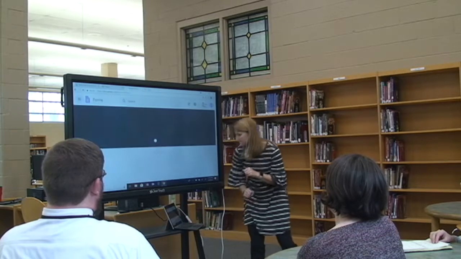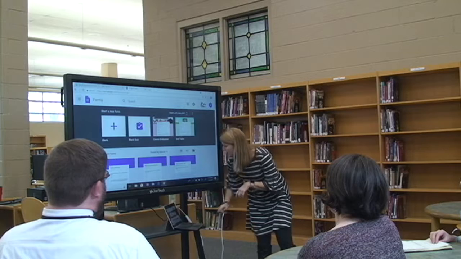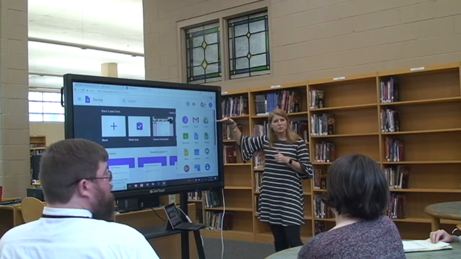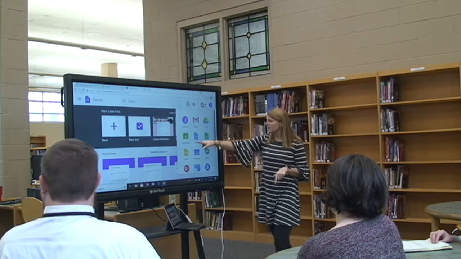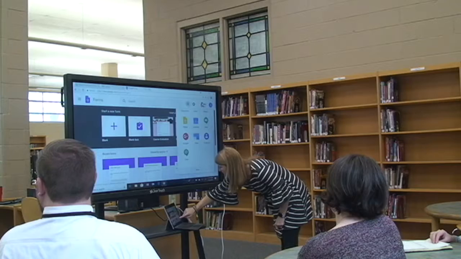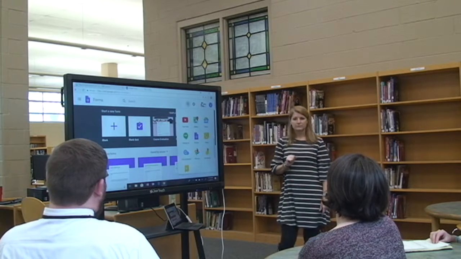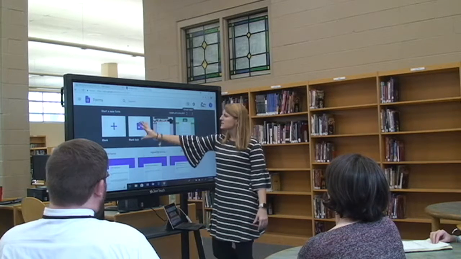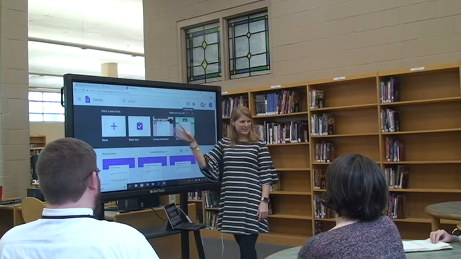Let me get back to the main. Under the tab, when I click on my Google tab when I log in, I have my drive, and that's where everything is stored. Everything I do in Google is stored on my drive. From there, if you go on down and click more, your Google Forms is here. Once I click my forms, I have all of these options. I like blank. All of mine have started from blank because I don't have to deal with the preset.